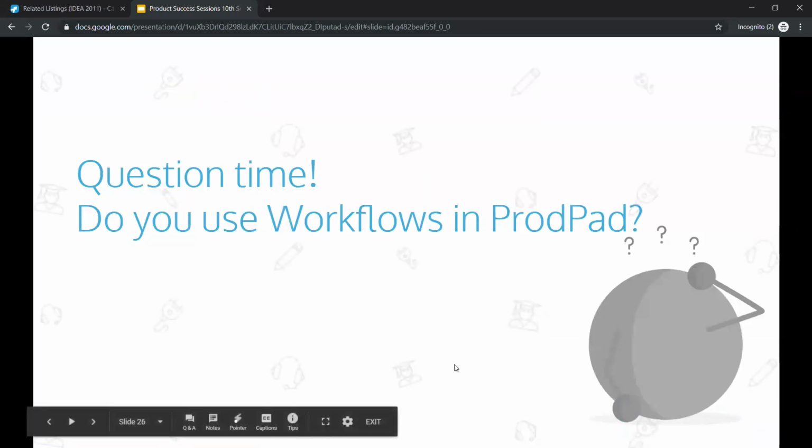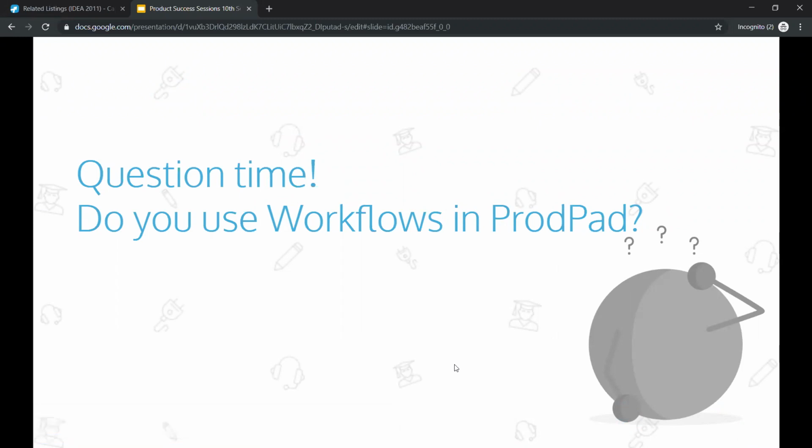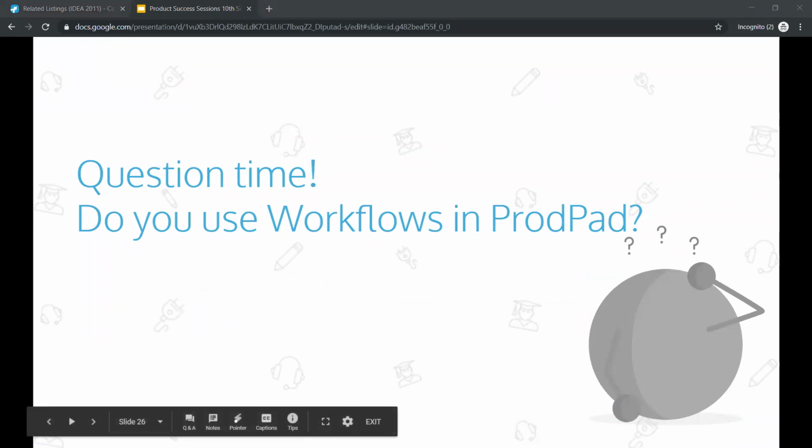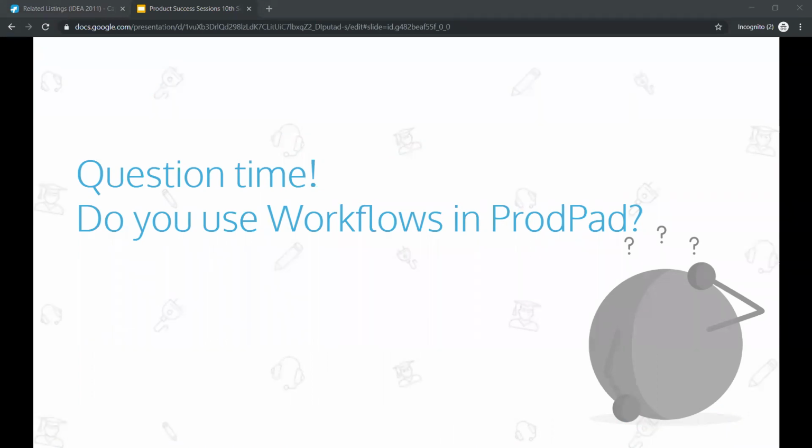So time for our next poll, which Jana will get up for us: do you actually use the workflows in ProdPad? We'll give you a couple of seconds, and then Jana and I can share how we actually use the workflows in ProdPad, which is actually quite a different way as well. Great, so I've got that poll up. Everyone can jump in, and this poll is good because you can actually choose one and it's a valid poll. So very proud of this one. All right, we've got about half of us in here with their votes in. I'll give it some time for other people to jump in.